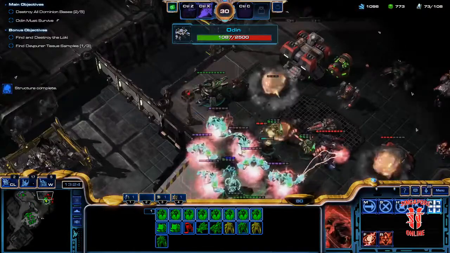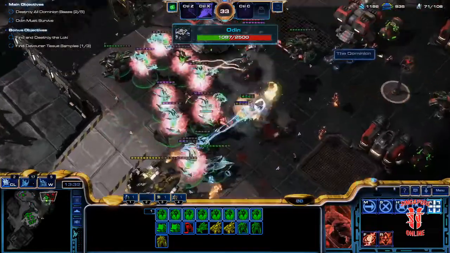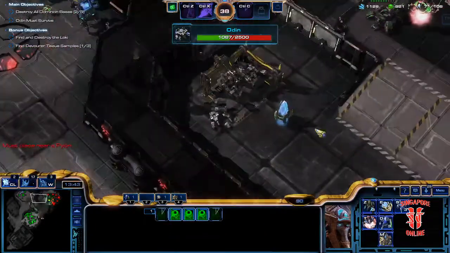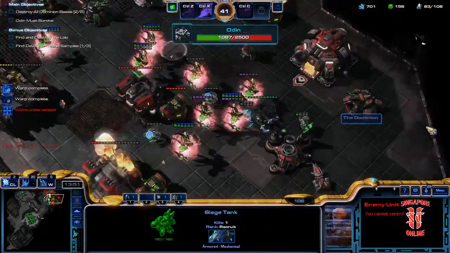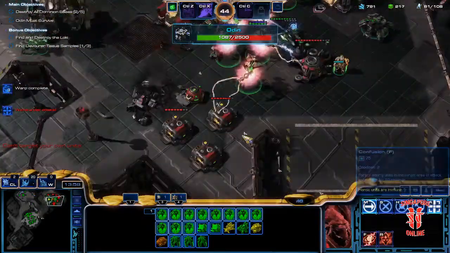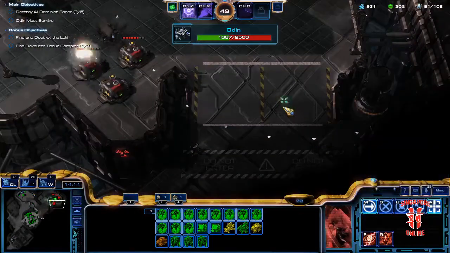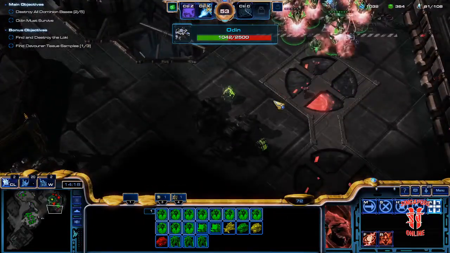Grab the tank. Grab the other tank. Can we grab a third tank? Okay, pretty good. Another tank. Okay, by taking out the tanks, at least we were able to destroy everything of value, to be honest. I'll let the Odin kind of wreck everything else as we push forward.